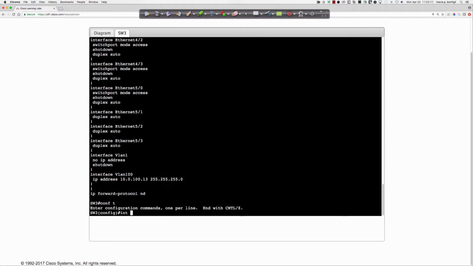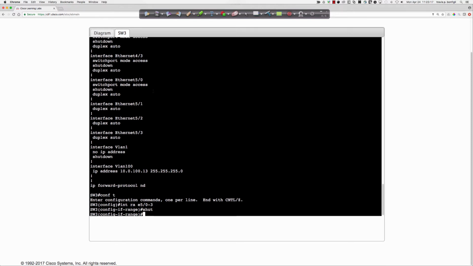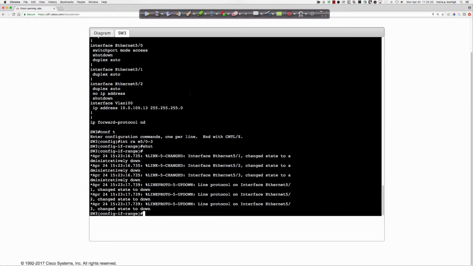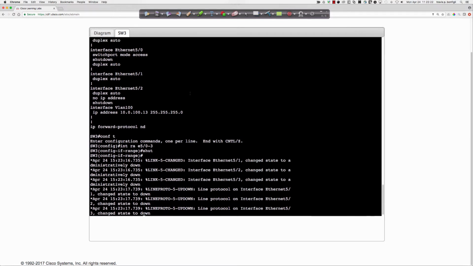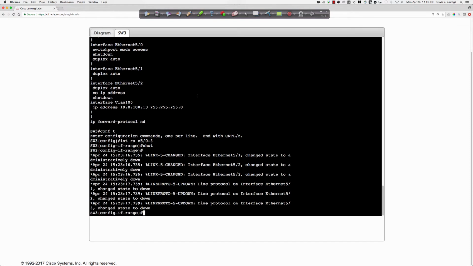Although, let's get into global config, interface range Ethernet 50 to 53, and we want to shut all those down, because they're not being used. This just says switchport mode access, so it doesn't appear that they're being used for anything. And 41, those are all shut down, so we're good there.